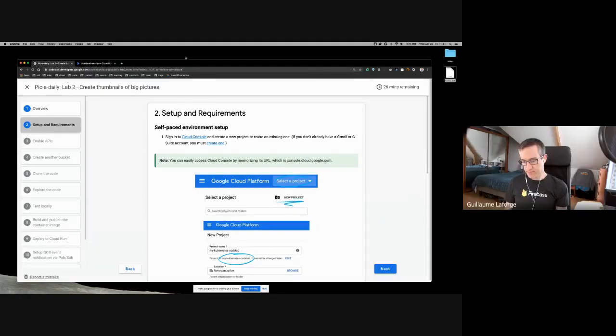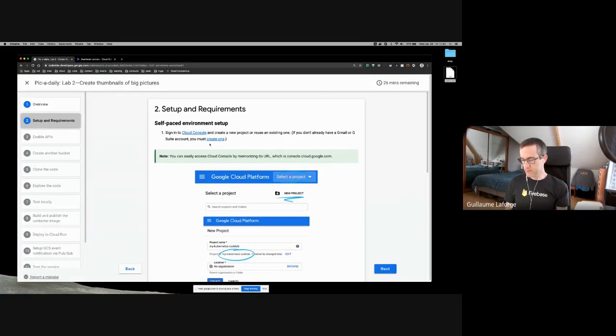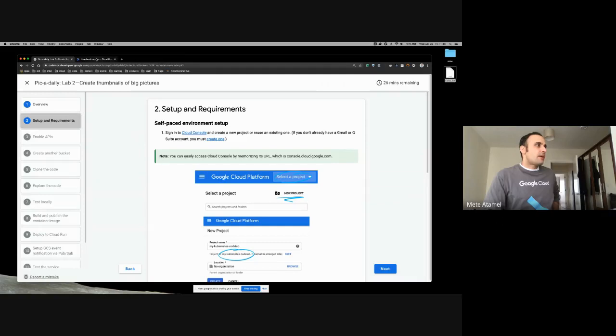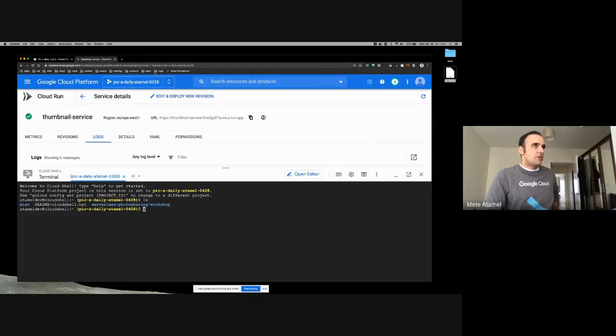Yeah. Cool. Thanks. All right, so to do the lab, we went to Google Cloud Console, and we are using Cloud Shell. If you click here, you are in Cloud Shell, and everything you can do in the browser. You can also install Google Cloud SDK and do this locally from your own terminal if you want. But I usually prefer using Cloud Shell because it's easy. I'm in the browser, I just click, and then I have my environment here. So we did this yesterday.